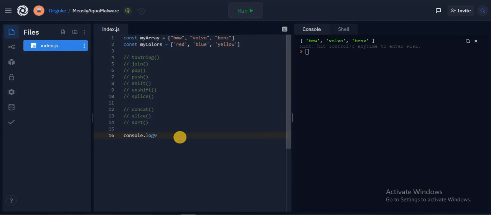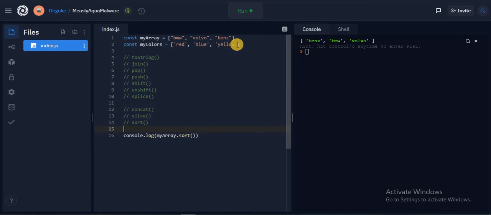Let's log sorting our array. Run this. Our array is going to be sorted alphabetically. Now we have Benz at index 0, BMW at index 1, and Volvo at index 2. So that's what sort does. It sorts our array alphabetically.